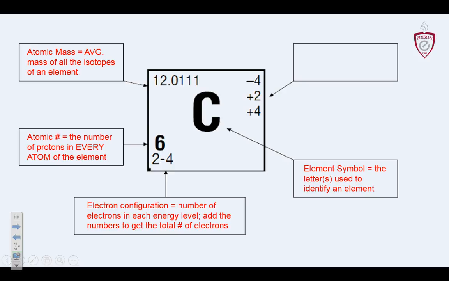Element symbol. These are the things that most of us are familiar with when we're talking about elements. It's the letter we use to talk about a particular element. Gold is Au, silver is Ag, carbon is C, nitrogen's N, etc. Those usually come from the names of the elements, the first letter usually, and sometimes the second. And sometimes they're in Latin. Yeah, or ancient Greek.